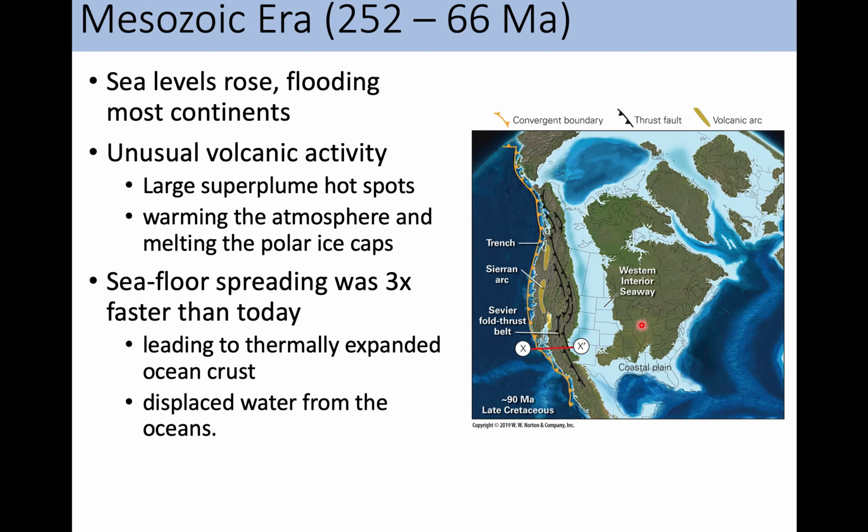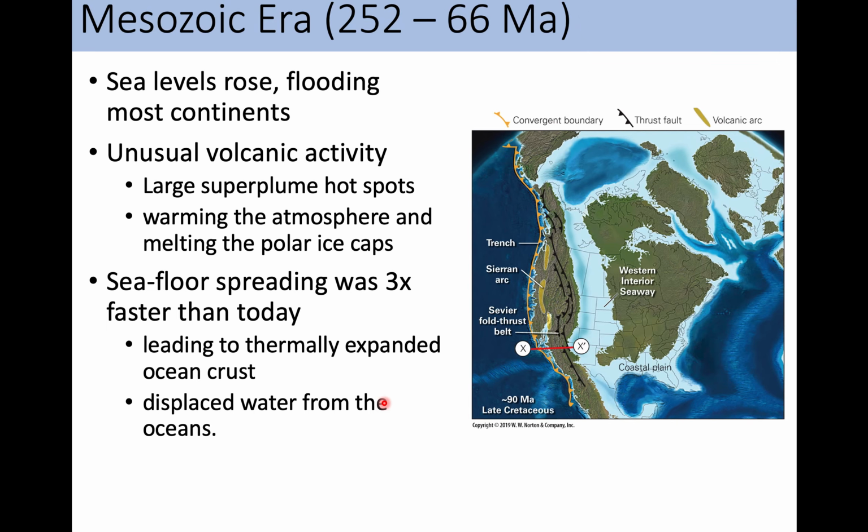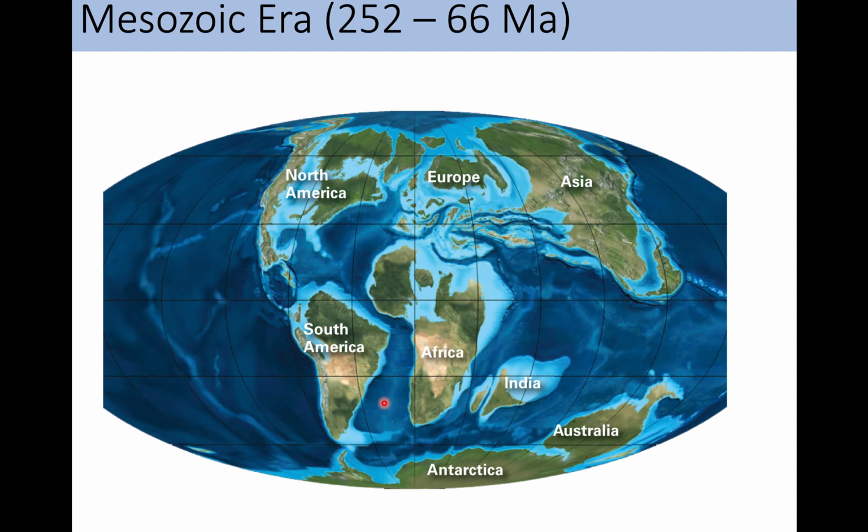So we had a lot of new, fresh crust forming, and that new crust was warm and also thicker because the crust, remember, condenses as it cools. So when it was thicker, it was a little expanded, which also displaces even more ocean water. So we had a warm atmosphere with no ice, and then we also had thicker crust, which allowed for even further displacement of water. So we had a really, really flooded bit of land.